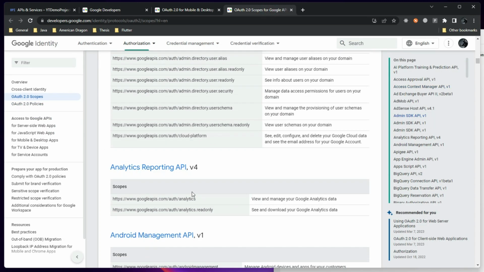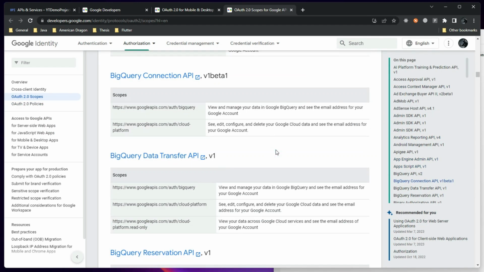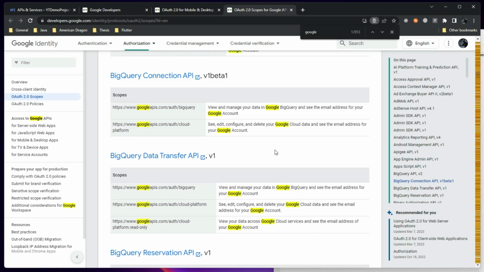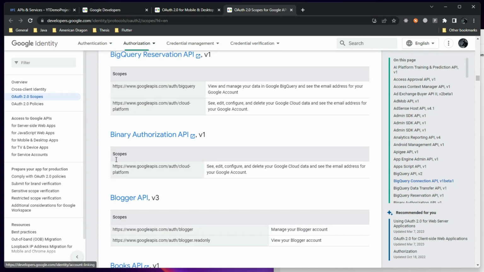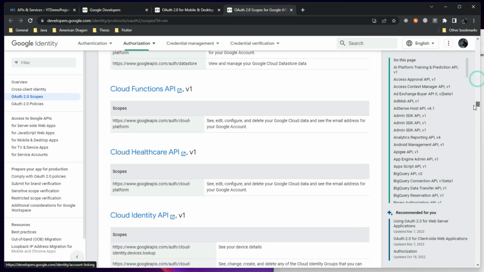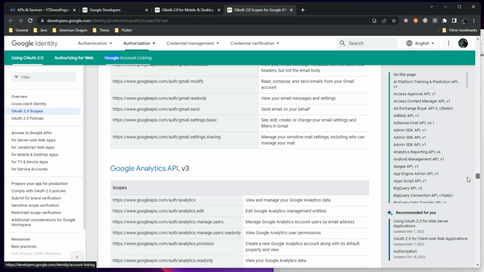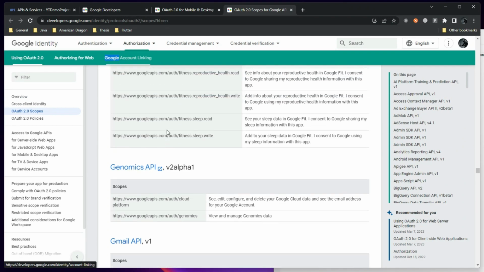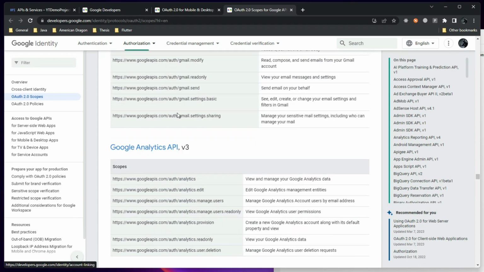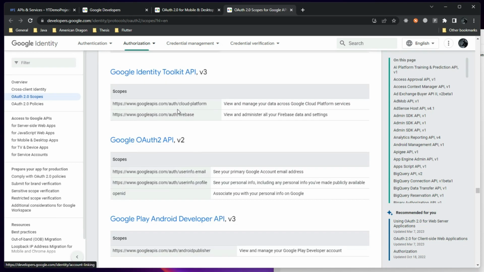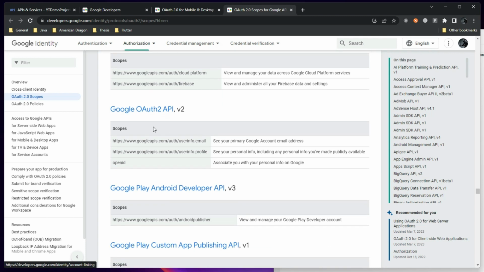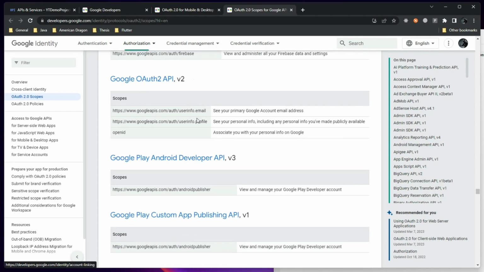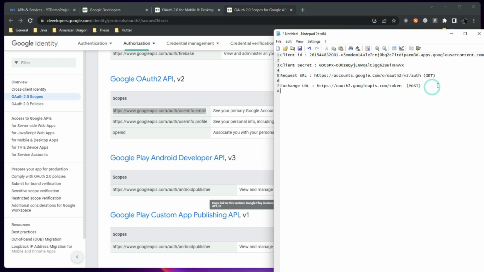If we go down and search for Google, it's not Google Cloud, it is Google OAuth 2. So these two are the default access scopes which we have provided before, which do not need any APIs to be enabled.